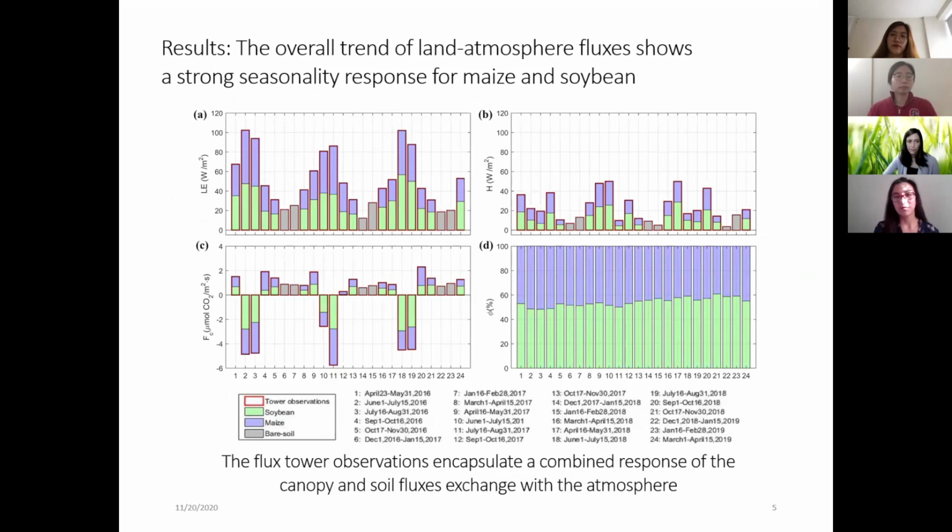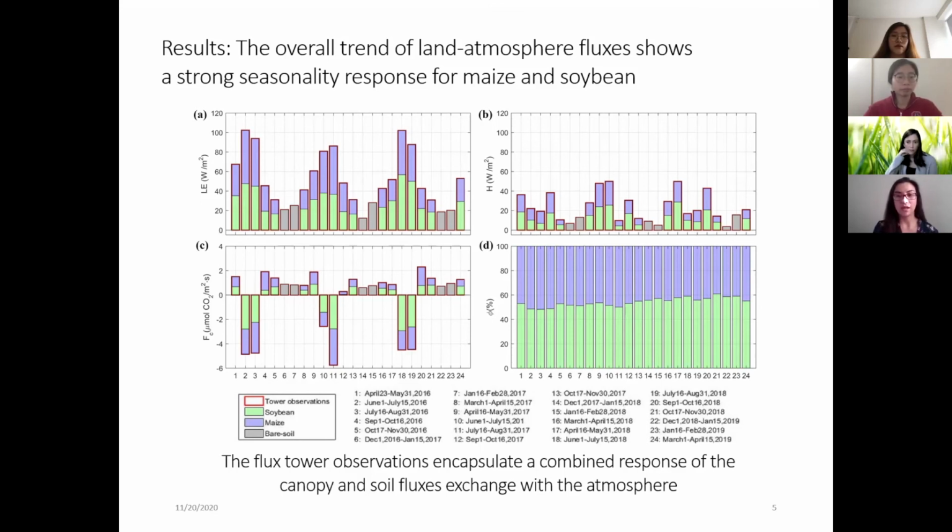So now let's see some of the results from this analysis that I performed for 3 years of analysis. We have data every 15 minutes, and these plots are like the summary of those 3 years. So here in this figure, we see the seasonal evolution of the average daily fluxes due to the relative contribution of maize in blue color and soybean in green. And we developed this analysis in windows of 6 weeks of data, starting in April 2016 until April 2019.